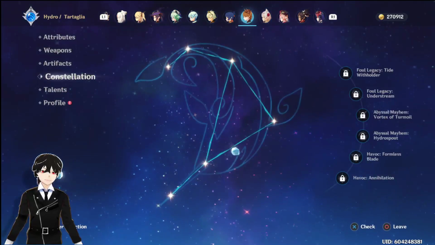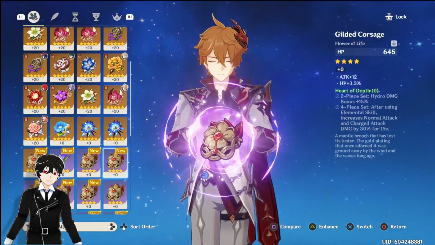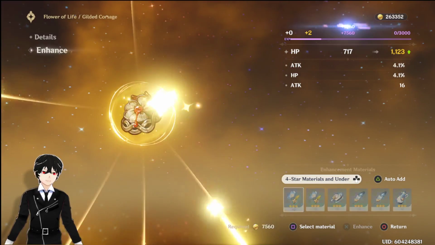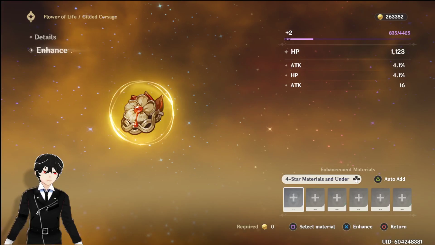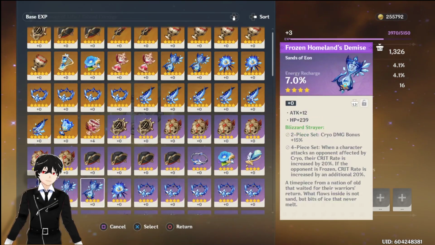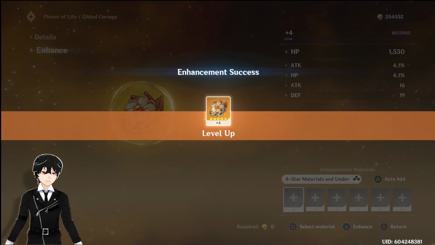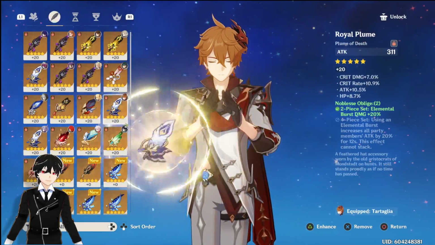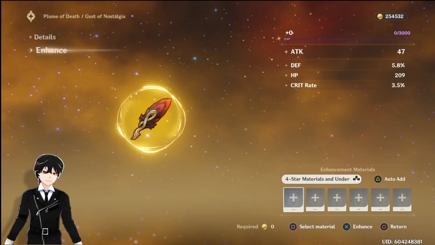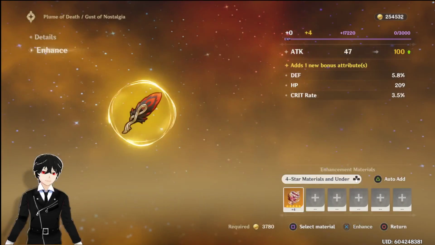Like, the only reason any of these artifacts would be good... Let's just verify real quick, make sure we don't miss anything good. If this rolls crit rate, it could be decent. Nope, that's garbage. If this rolls crit damage, it could be good. This piece is trash.